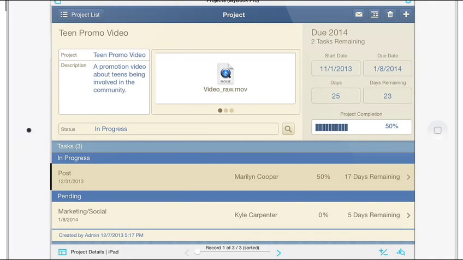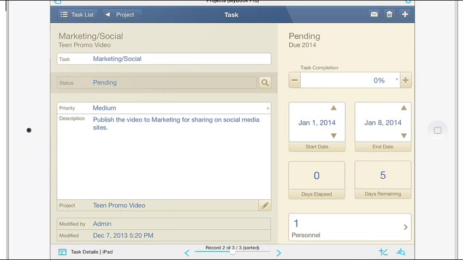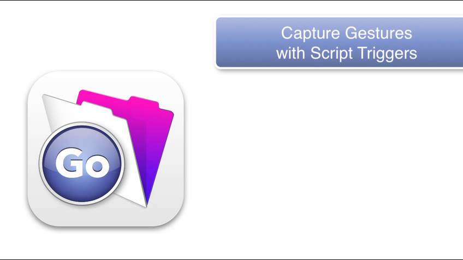Here, I have another solution with a project screen, and I want to manage a set of digital documents, typically contracts, or some other critical scanned document that's part of the project. As you can see, the new swipe gesture supports animation for smooth visual transitions when changing records or sliding to the next panel.